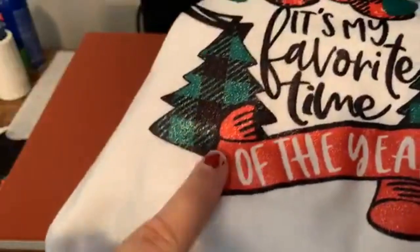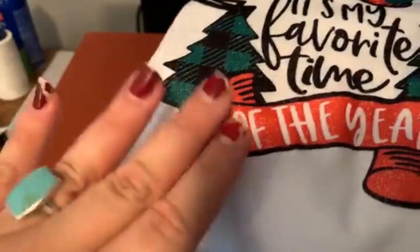And it is very hot right now. Whew, hot. All right, so when we give this stretch, this is just going to help kind of adhere. It's going to improve the washability and stretch overall once this is cooled and after you've washed it a bunch of times. And then it's also improving the feel of this.